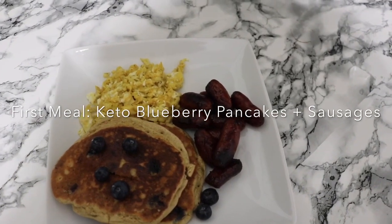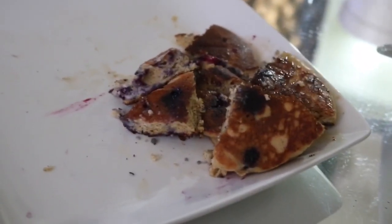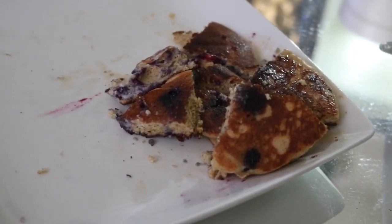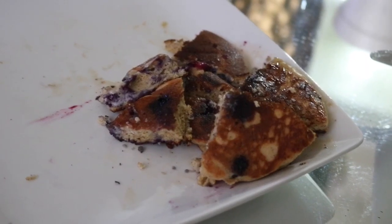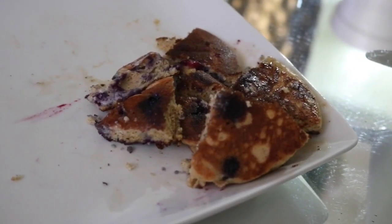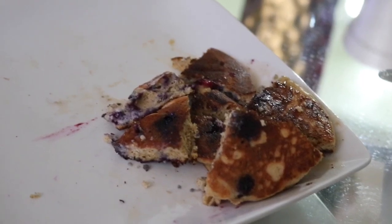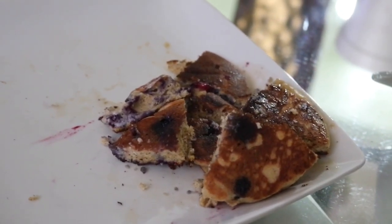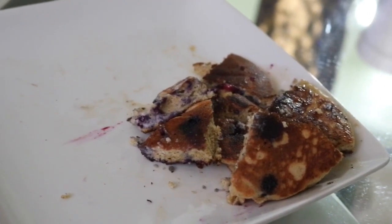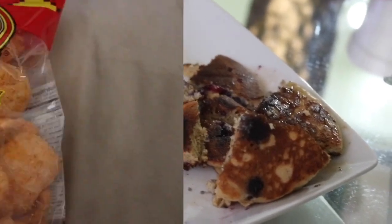For breakfast I have scrambled eggs with cheese, ten of the little smoky sausages I showed you earlier, and two keto pancakes. I didn't like the pancakes too much — I don't really like the texture. I could add more cinnamon; the cinnamon does give a nice sweet flavor. I can't tell if I'm tasting an eggy taste or if it's the almond flour giving a different texture, but I didn't eat all my pancakes. I'll adjust my servings in MyFitnessPal. Also, those eggs I showed earlier were for Hakeem — I really just had sausage and a few of the pancakes.